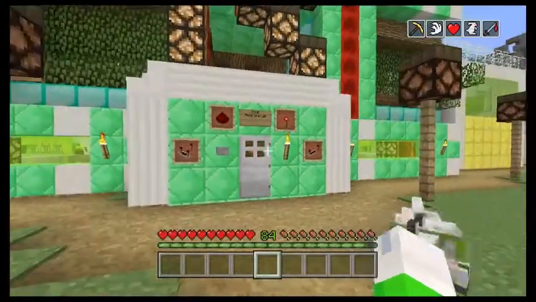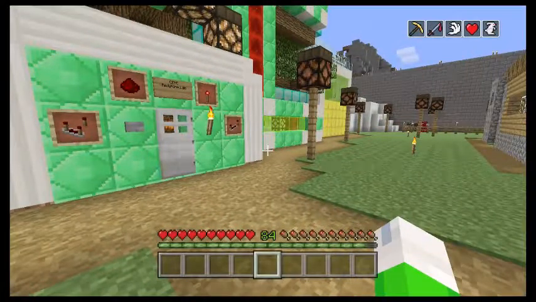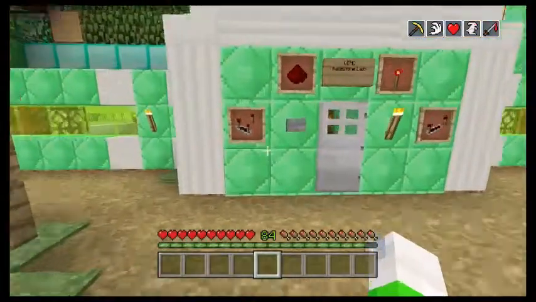Alright, well, back at the Redstone Lab. Today we're going to be building a 3x3 piston door. And this is also the 8th of my 12 days before Christmas special. Alright, let's get started, shall we?